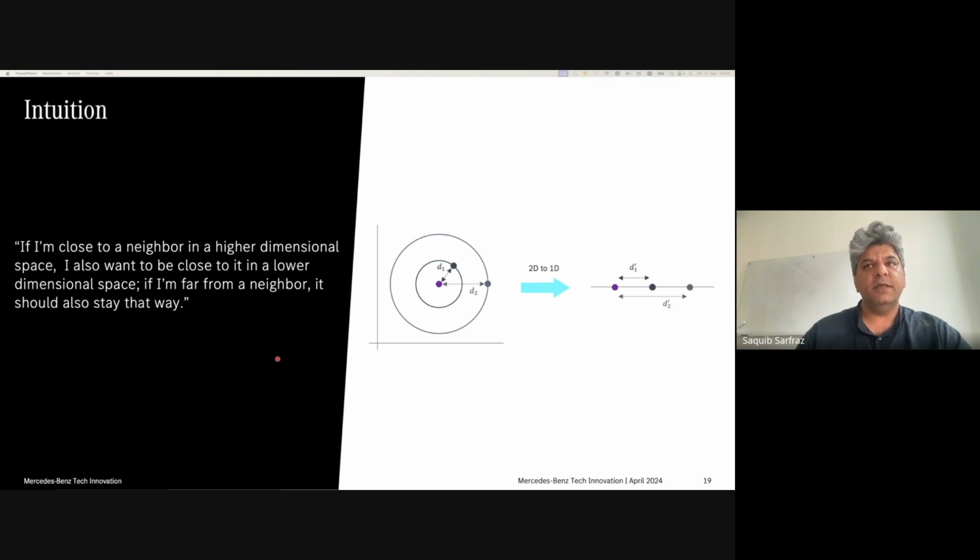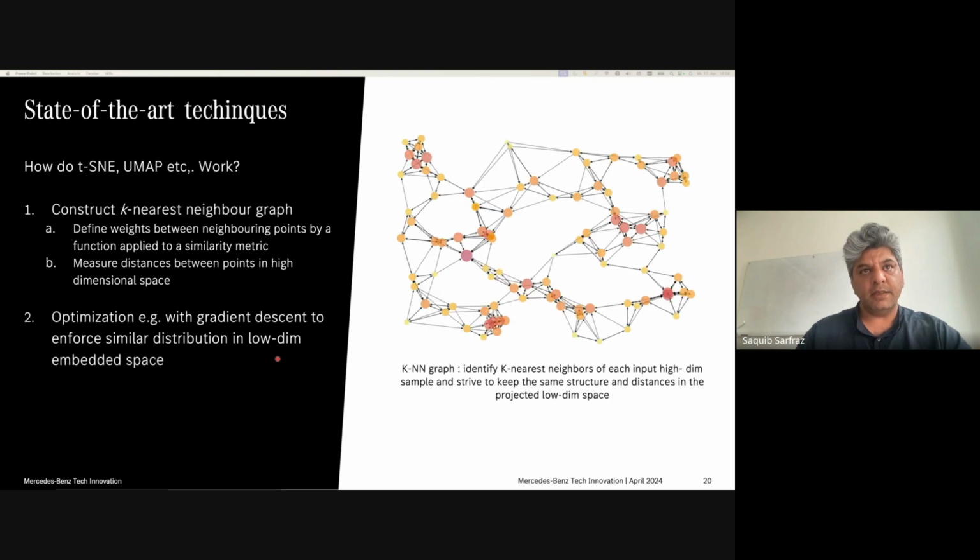So in other words, you want to preserve the neighborhood relationships that are present in the higher dimensional space when you're projecting data in the low dimensional space, right? And to do that, almost all of these current state-of-the-art dimension reduction algorithms typically construct a k-nearest neighbor graph in the original higher dimensional space, where k is a user-specified parameter. Typically, it is 5 or 10 or 15. It depends. You can change it, and then it will change the visualization of your data.